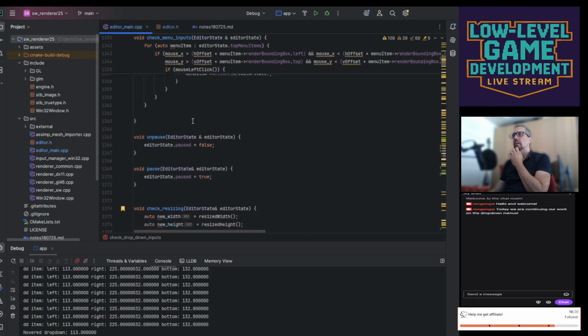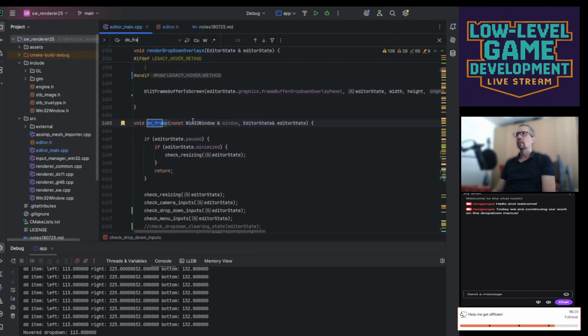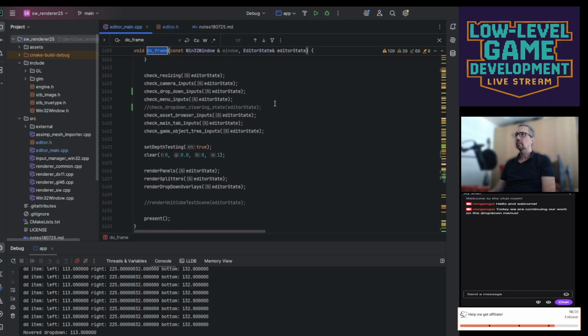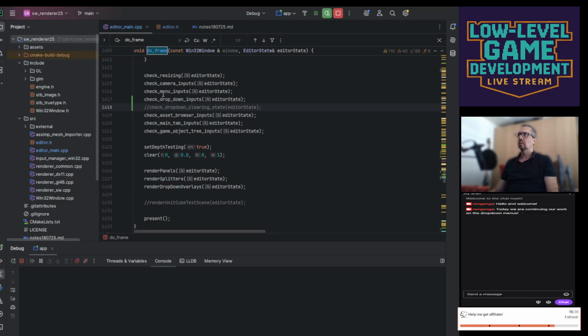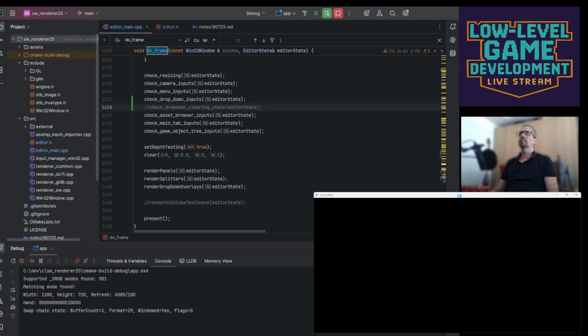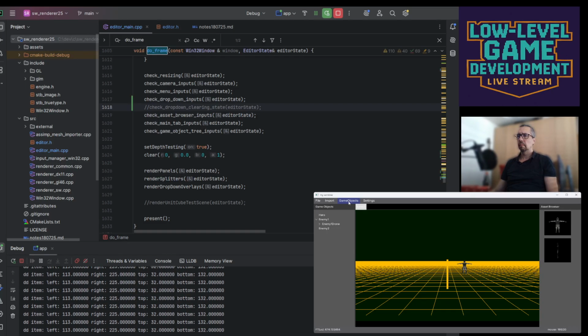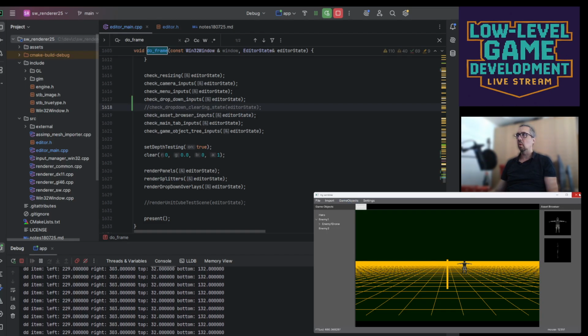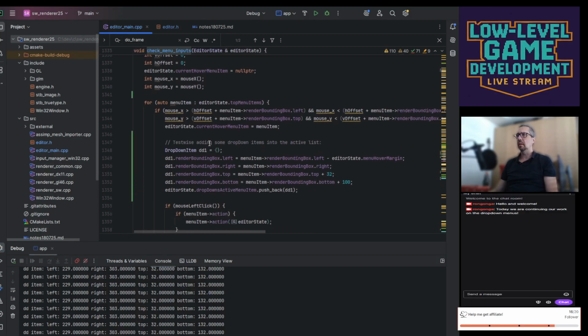Oh, I think I see another problem. Let's try it out. Maybe the sequence is still a problem because now I'm actually clearing them out. Okay, so they're not rendered anymore at all. So checking the menu inputs. Nothing's cleared here.